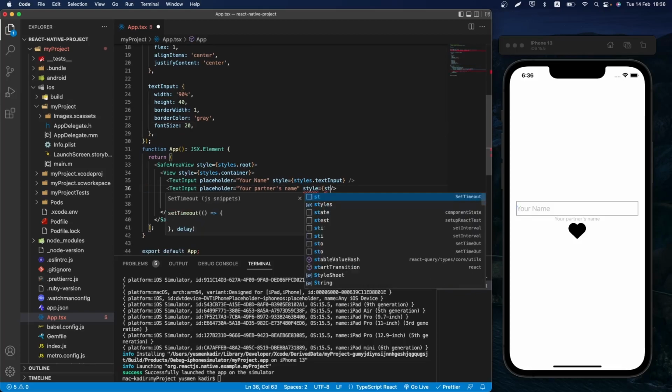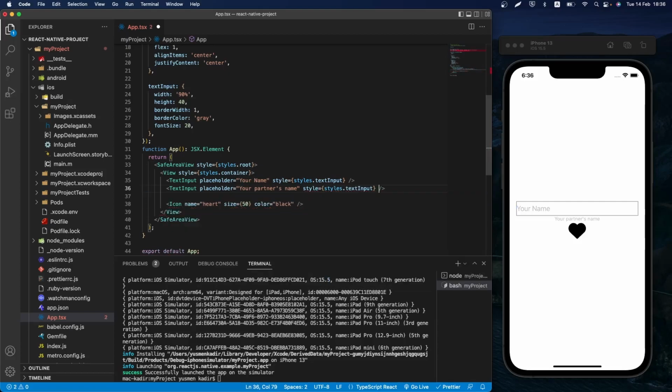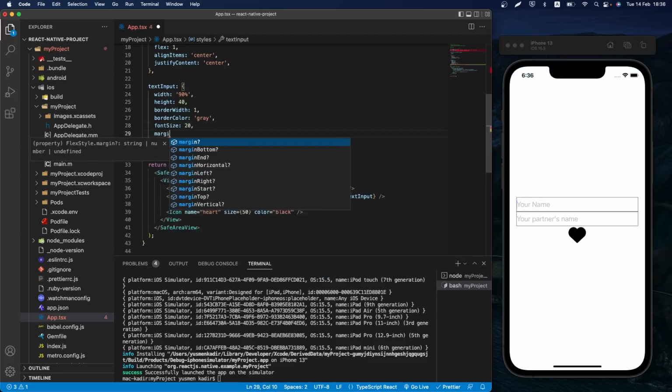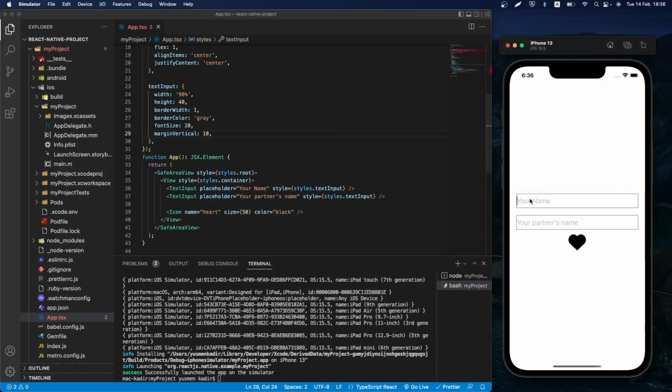So styles.textInput. Okay. And we need a margin. So I can say margin vertical 10. That's going to apply on the top and bottom. And we can see now we clearly have some margin between them.